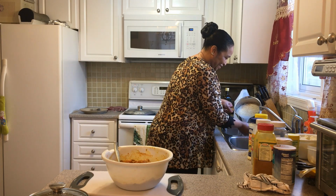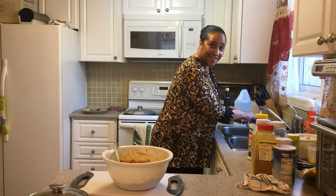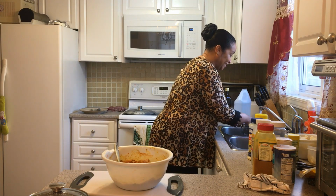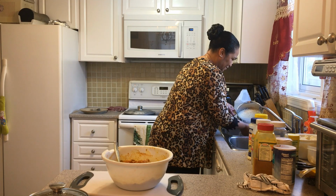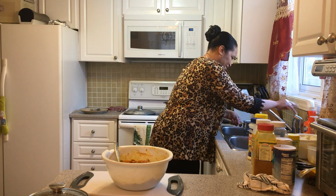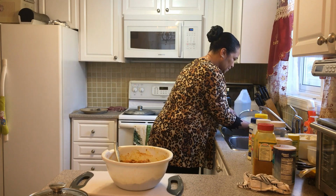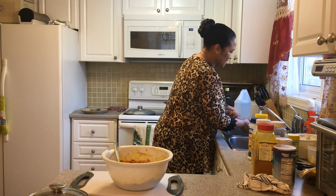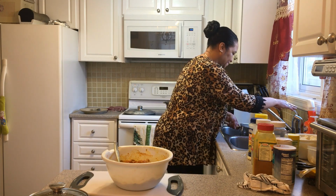And as we always say in Jamaica, if you find something and it works, then you stick with it. And so that is what I have done. So I put a little bit more. There we go. And then I'm gonna add some water.